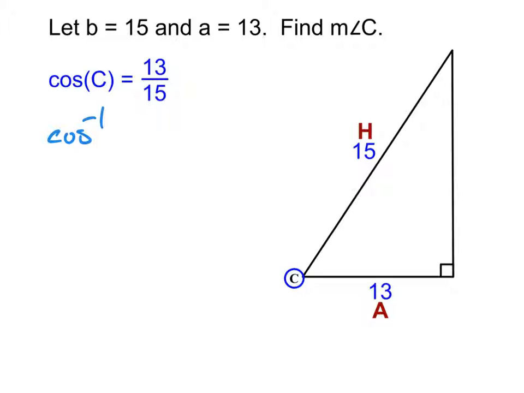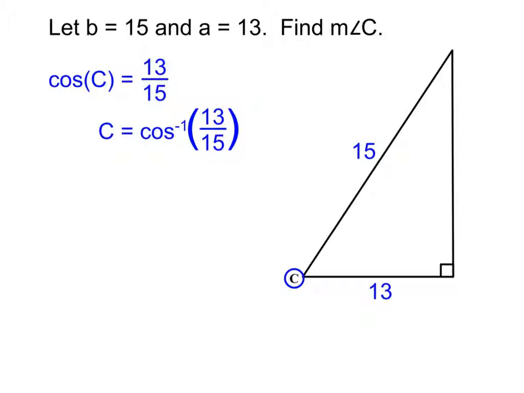So I'm going to be doing inverse cosine of both sides, because that cancels out regular cosine on the left side. But of course that means it's now in the right side. Remember, I'm applying inverse cosine. I am doing inverse cosine of both sides here. I'm not dividing by it. I'm actually doing inverse cosine of both sides here.